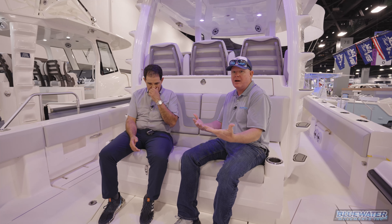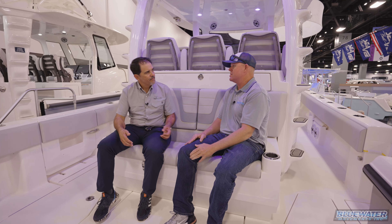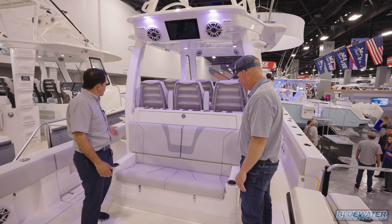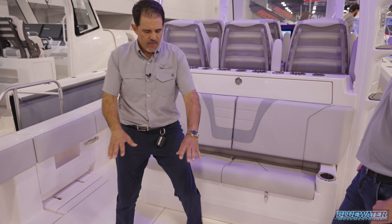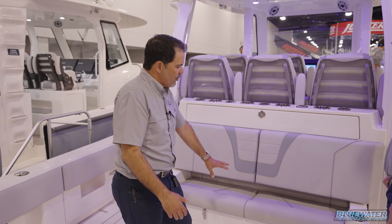CV's motto is 'lead the way,' and this is a perfect example — thinking through how the boat gets used, where issues arise, like accidentally flipping a bait well switch mid-tournament. Moving that functionality to the back crew and out of the captain's hands, and adding comfort like this seat with magnets — it's the little things. During tournament fishing, they'll run without the backrest with the cooler slightly slid out for easy access.